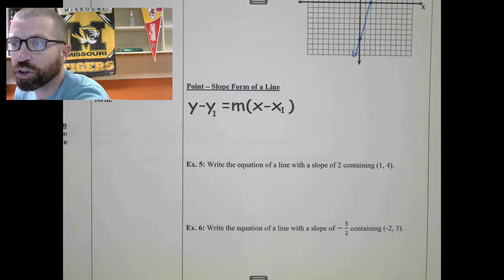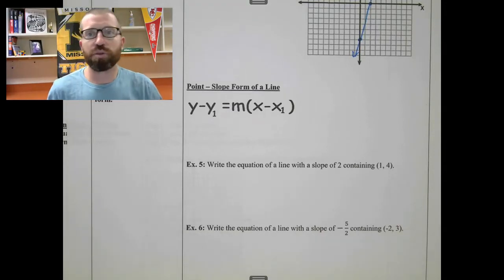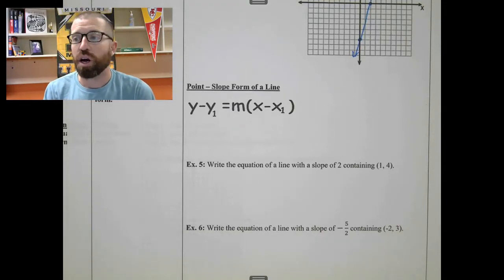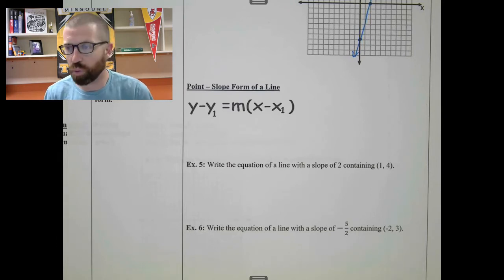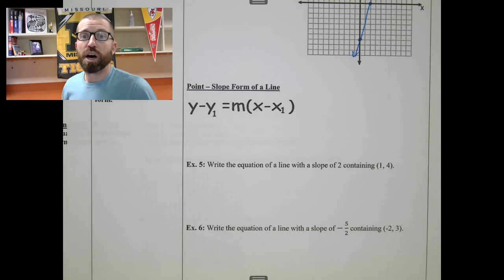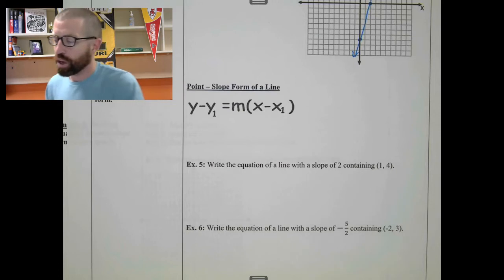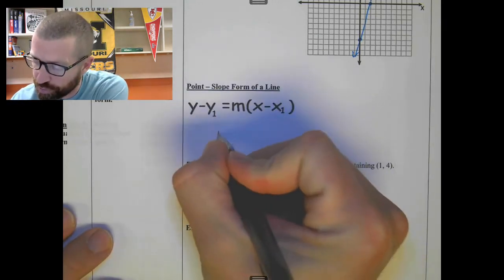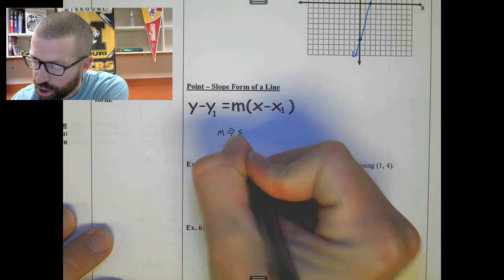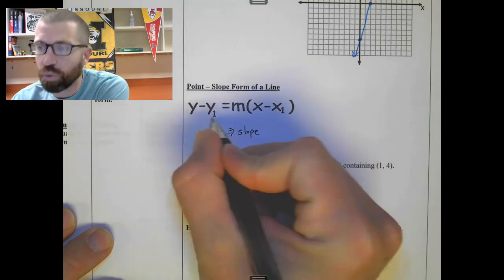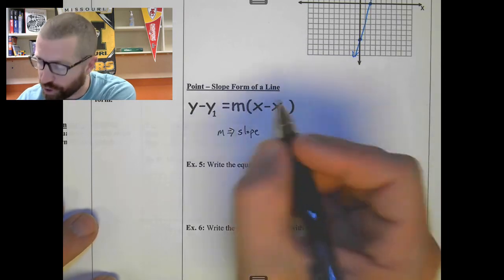Point-slope form, in my opinion, is a little underrated, right? It's quick. It's valuable. There is not a lot of work to do with point-slope form, but it's not nearly as popular as slope-intercept form. So people love y equals mx plus b form. It's like the way to write lines, but point-slope form gives you maybe more information in a more efficient way. So here, m is the slope, and then x1 and y1 are any point on the line.